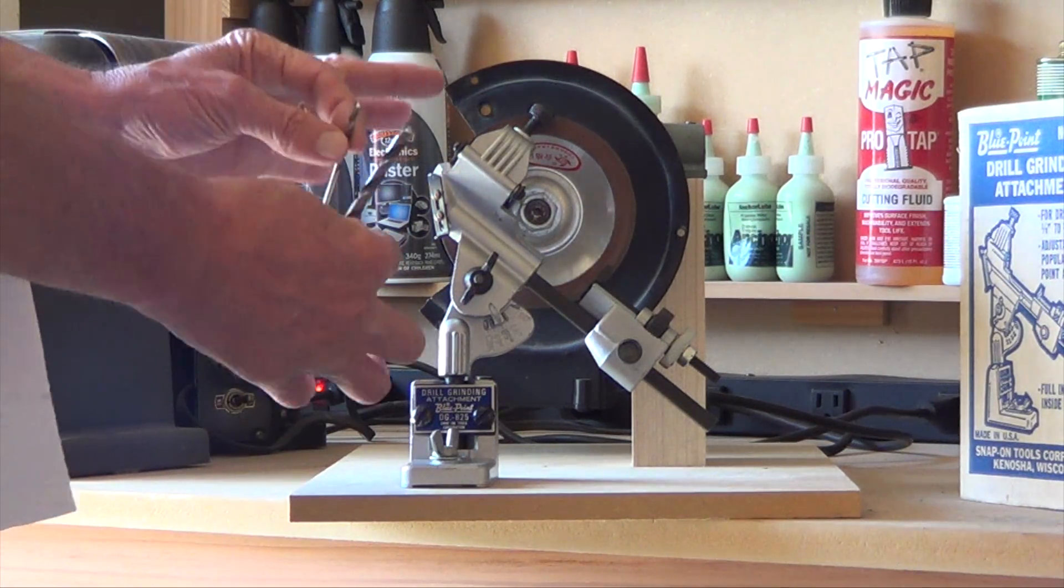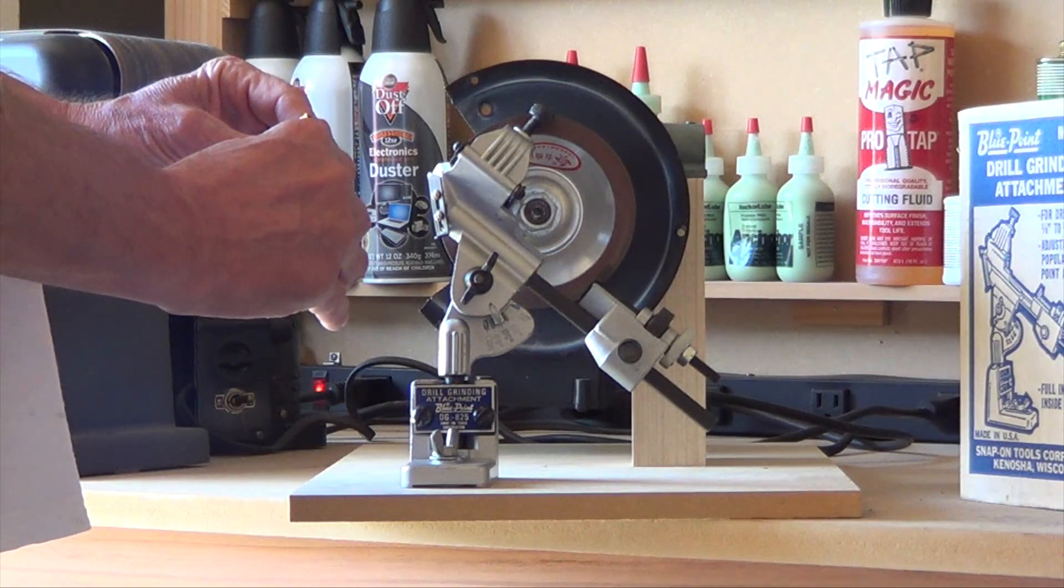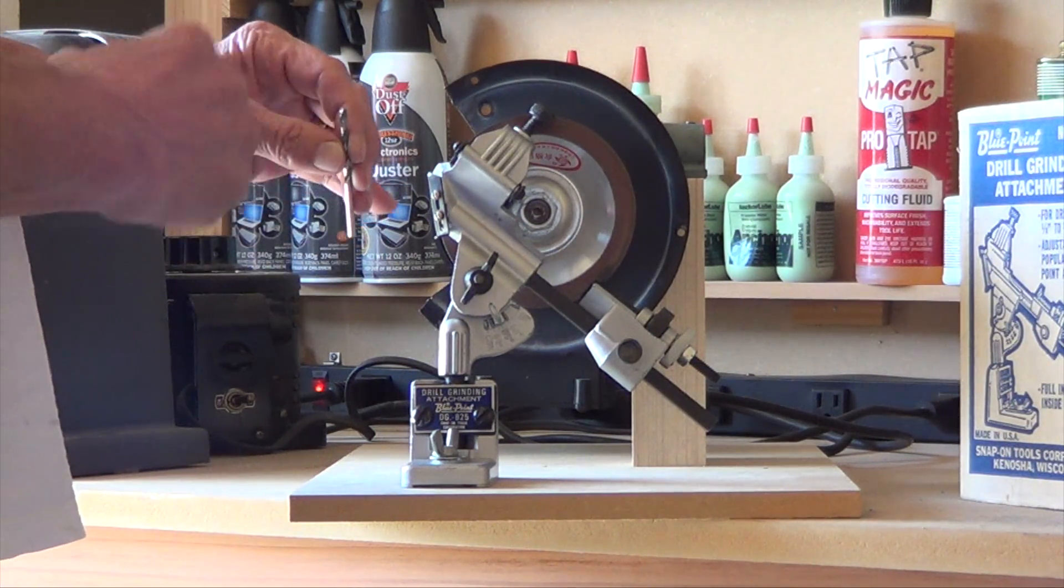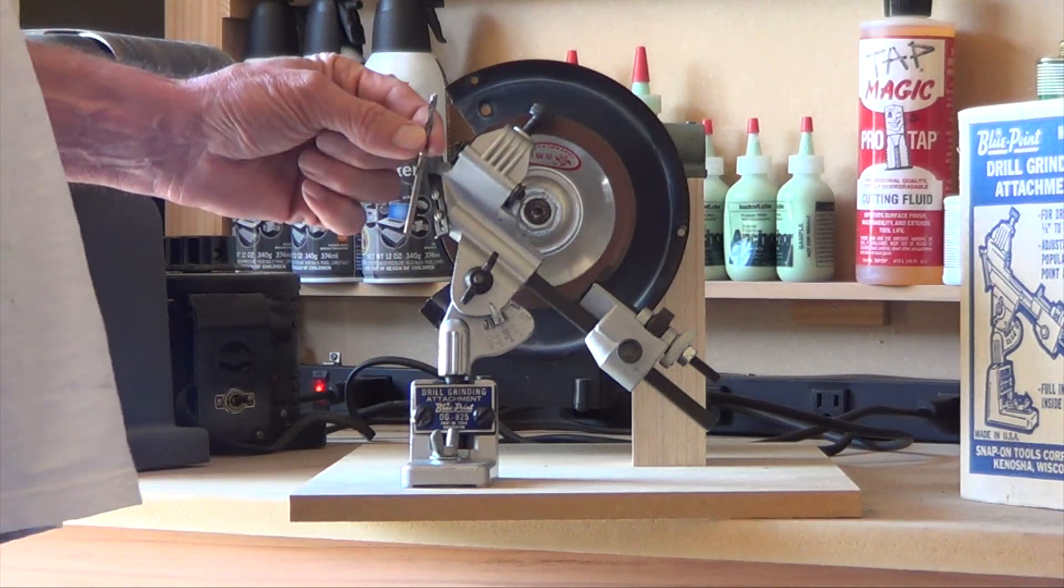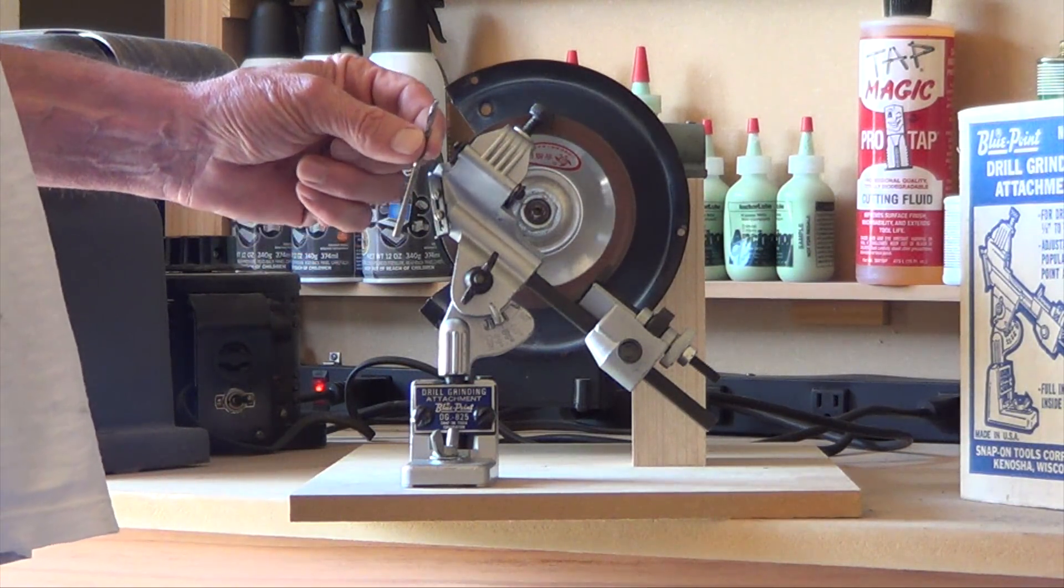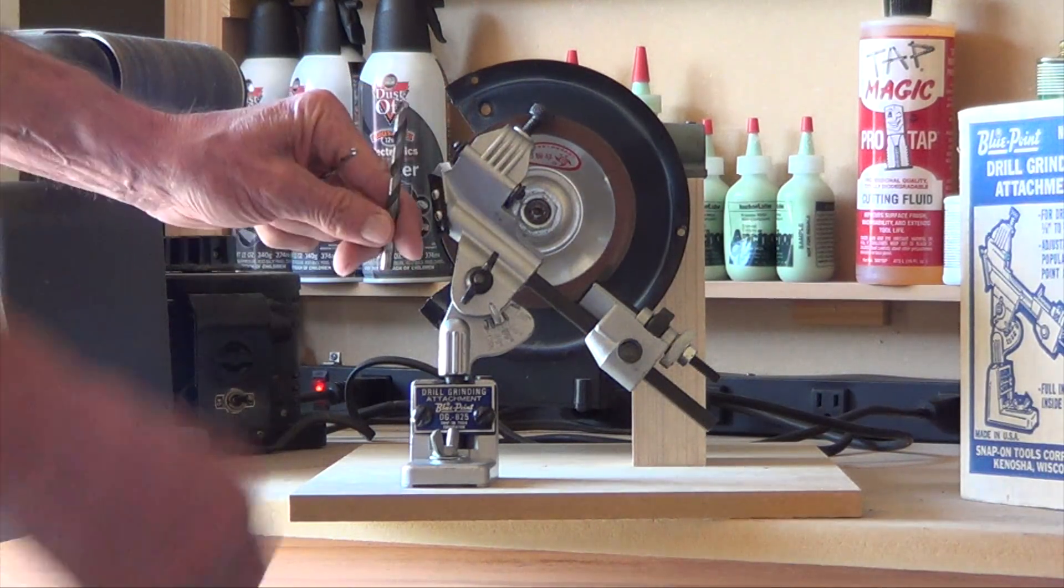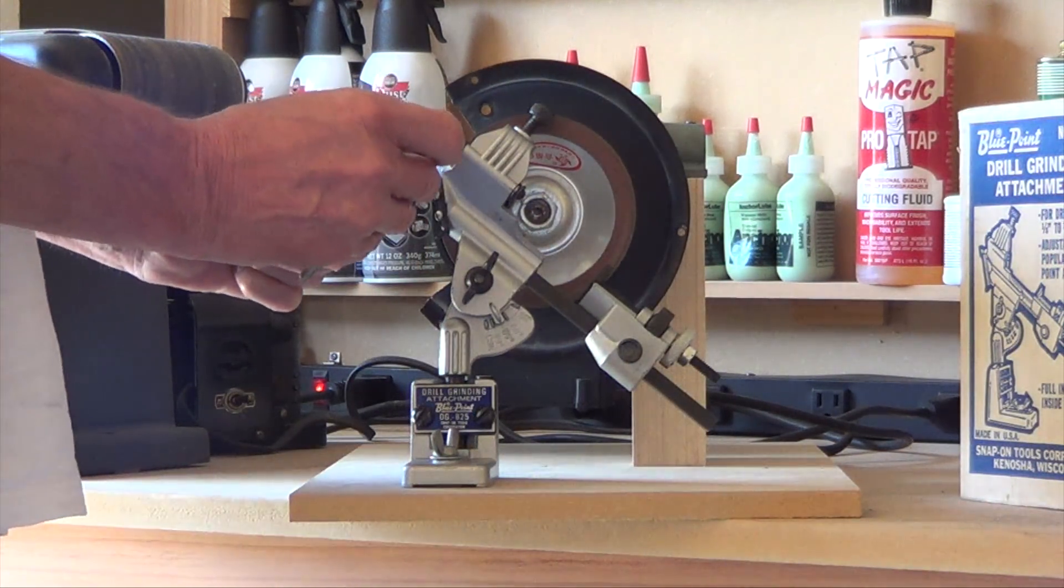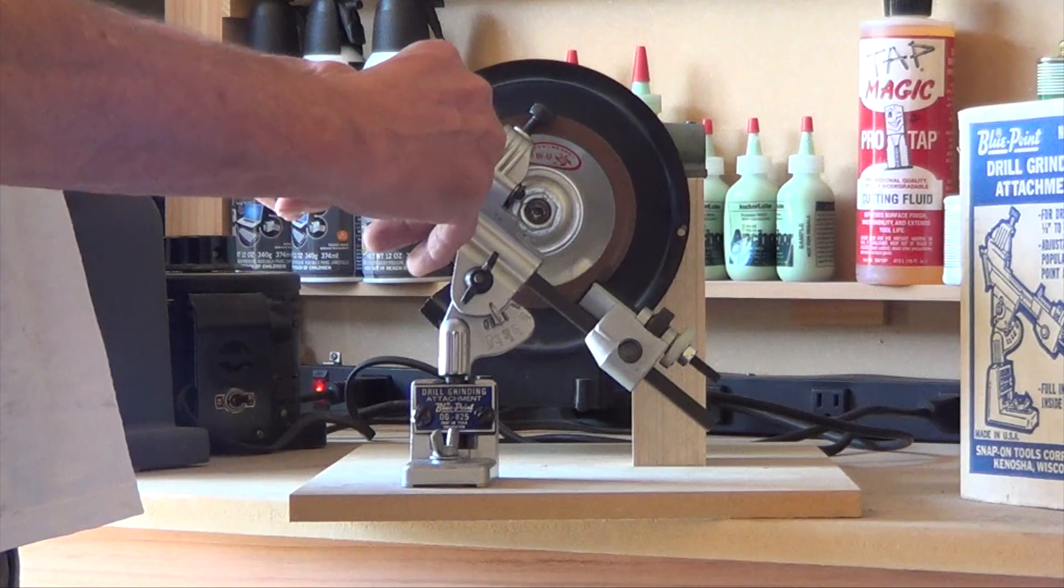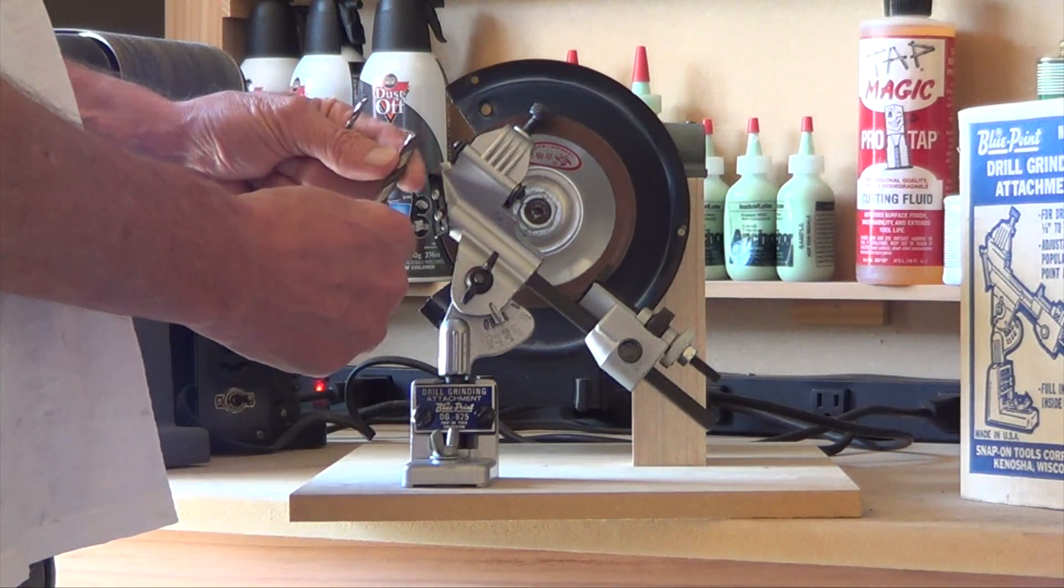And then the other important thing is to read the instructions, because they tell you, for this particular angle, you need to be poking out from the tip to the rest just 50% of the diameter of whatever you're working with. So I successfully did two drill bits. Boy, I wish you could see them, because it's like a mirror finish. It's just perfect on it. This one wouldn't drill stainless, and now it goes right into stainless. I didn't bother testing this one, other than on aluminum, and it did the job on it too. And boy, you can feel them. They are really sharp, and it's got the right relief angle, everything.